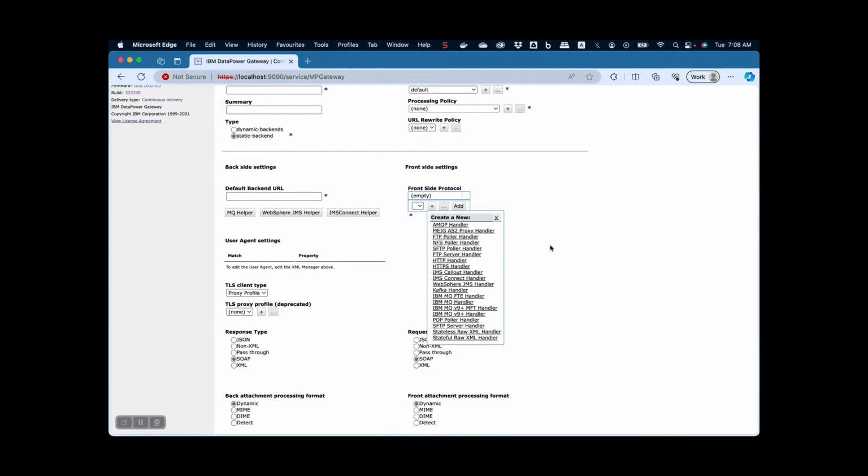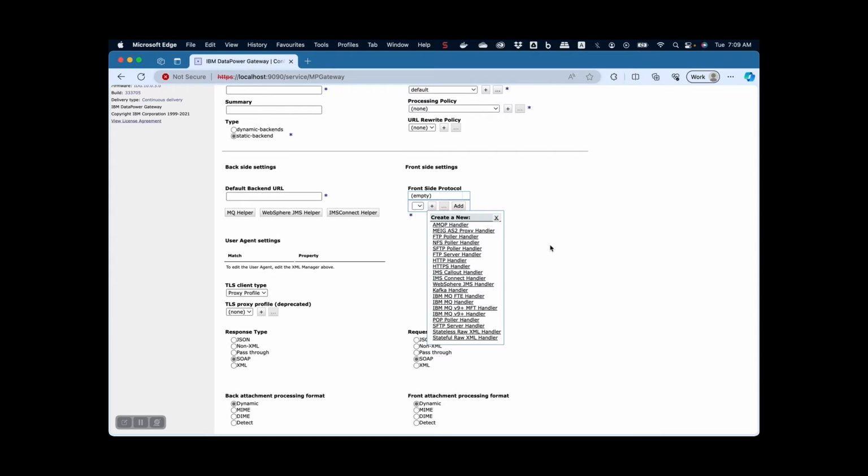Now, discussing all of them in one video may not be practical. There are lots of them, but it is important to understand what they are and what they are doing here. There are two types of front-side handlers here. Some get installed on a particular IP and a port, support a protocol, and then listen on that IP and port for incoming connections. These are called listeners. You see the HTTP handler and HTTPS handler in this list. These are those type of front-side handlers.